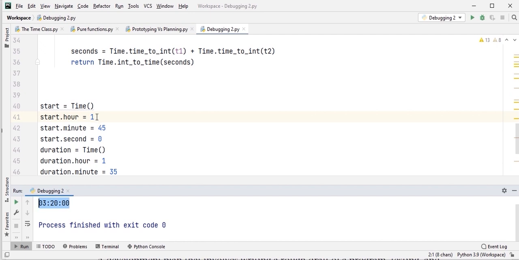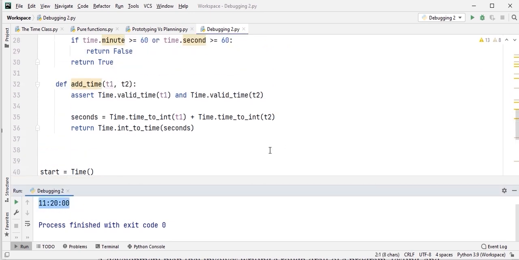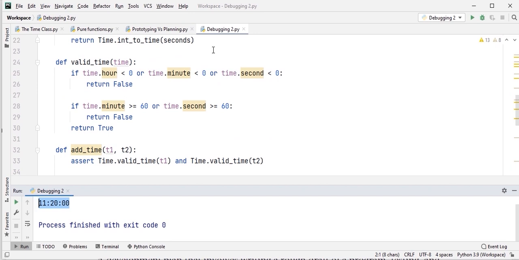I changed it, it was earlier 11. I will change it to the earlier value, say 9. Then if I run my program, I am getting the perfect answer which I was getting earlier. So this is how you can actually debug your program and check if the input given by the user is valid or not. The input in this case will actually be the attributes of the object. So this is about debugging.